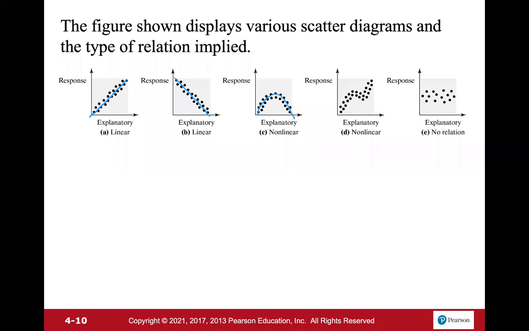So 1, 2, 3, it's 3 different lines that we're drawing. You guys weren't able to see that. So 1, 2, and 3. So it looks like we're able to draw lines and complete it, but it's still not a linear correlation because we still have to lift up our pencil or stop that direction of the line that we're going. And part E, even though it looks like we could draw a line, it's kind of centered here. There isn't actual correlation here. So it just looks like the numbers are scattered all over the place. We can't really say that it's linear. So there's no relation in this case.